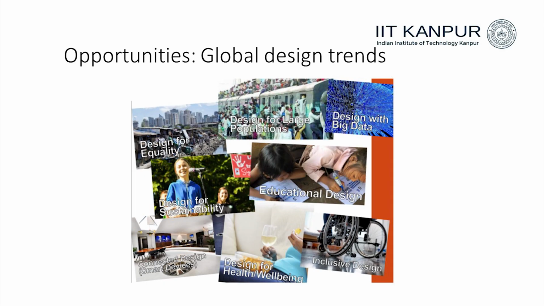Another big topic is inclusive design. How can we design our roads, our pavements, our devices, gadgets, etc., so that people who are physically disadvantaged can be included, okay. So, inclusive design is also a big global trend. So, each one of these that I have shown here is an opportunity that you can work on. It depends on your interest. One of you may be interested in large populations. I want to solve the problem which our country faces. Another one of you may be interested in data. I like to write code and analyze data. So, you can design with big data. Okay. So, these are some of the areas where there are lots of opportunities.